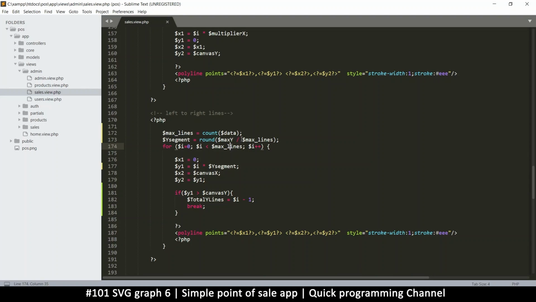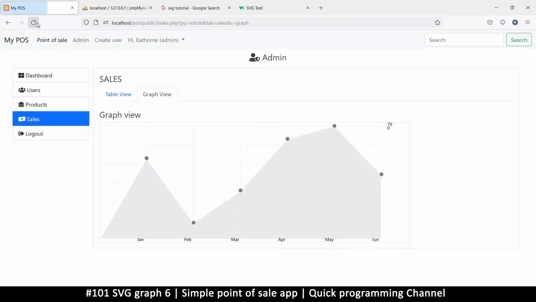Let's see. Yeah, instead of 100, we use the canvas to divide that by 6. I think that was a correct calculation. Okay, that's better. So 1, 2, 3, 4, 5, 6. Very good. So at least we have that.